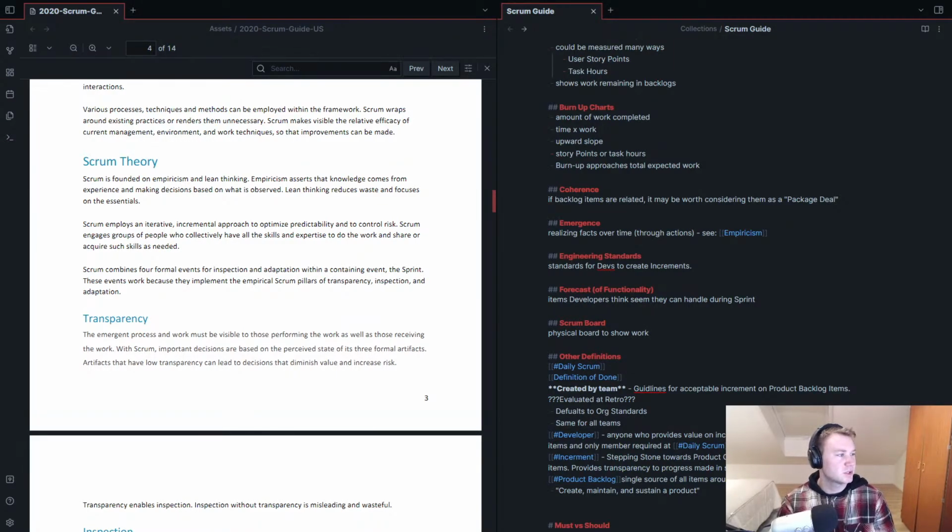Often used to manage the sprint backlog. There's progress made. Optional.